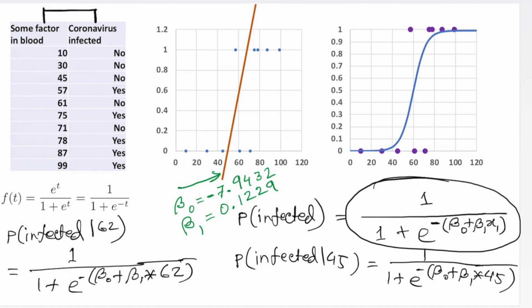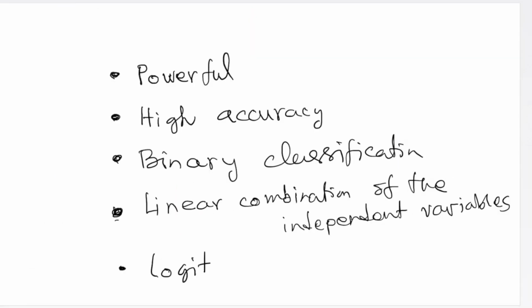If you have a three-dimensional dataset, then you will need beta 0, beta 1 and beta 2. With a four-dimensional dataset where you have 3 independent variables and 1 dependent variable, in that case you will need beta 0, beta 1, beta 2 and beta 3. I hope the concept of logistic regression-based classification is clear now.